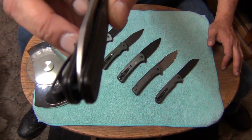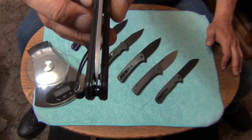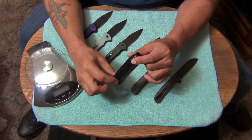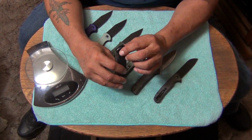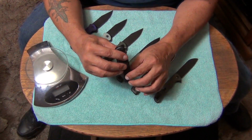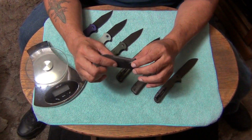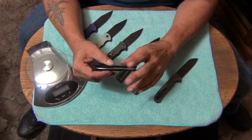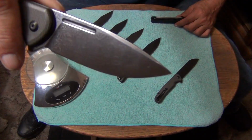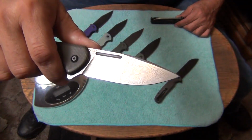Perfectly centered. Like every CIVIVI knife I've ever received, I received it perfectly centered. The fit and finish is always perfect. So that tells me that they have very good quality control where they make these CIVIVIs, and the machining process and everything else is very good. Also, this one I repolished because I wanted to make it a polished Damascus knife, because I love the way Damascus looks when it's polished.